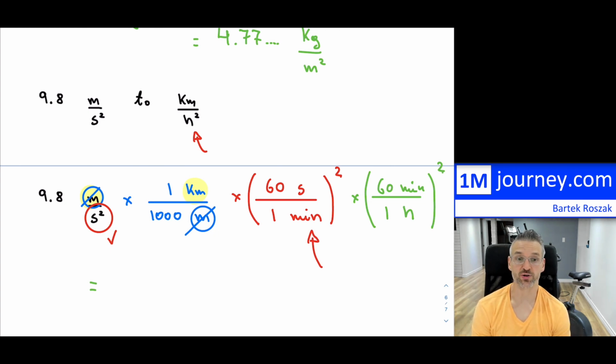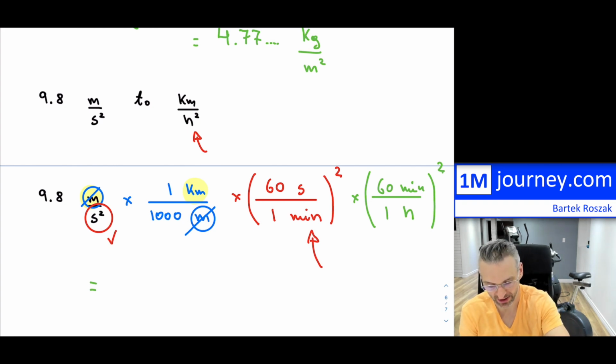And this is really tricky, so walk yourself through to see if you can follow. Get rid of your meter, change it to kilometer. Get rid of the seconds. It does lead us into minutes, but then you can get rid of the minutes and change it to hours. It's one extra step. But this is definitely a challenge, and it will be a challenge for you if you haven't seen this.